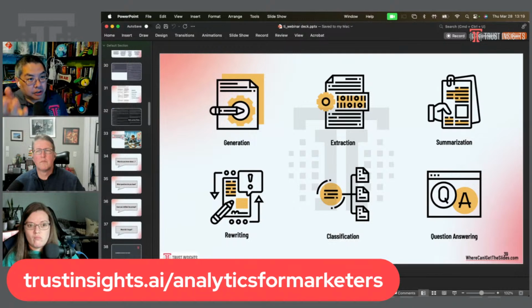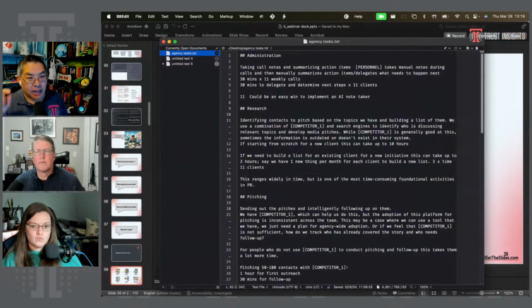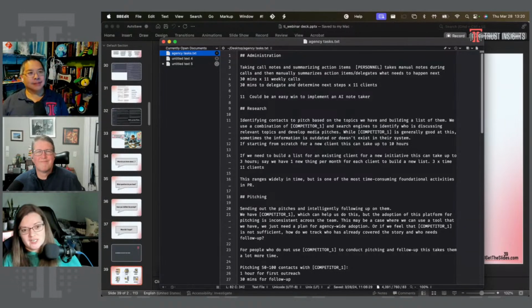That is extraction, summarization, and question answering all in the same task. So we're chaining these use cases together now to make these tools even more powerful. That's what I would call the 201 of generative AI use cases. But it is all heavily reliant on the 5 Ps and this process gathering. If you don't do this part, you can't use generative AI. I mean, you can, but it'll go about how it does for me when I'm trying to tap dance.